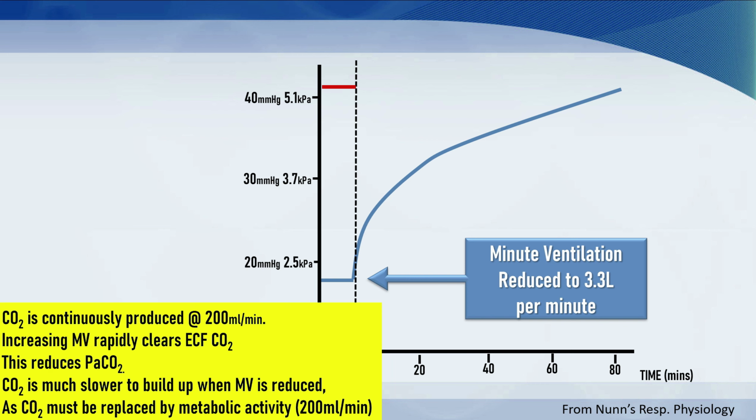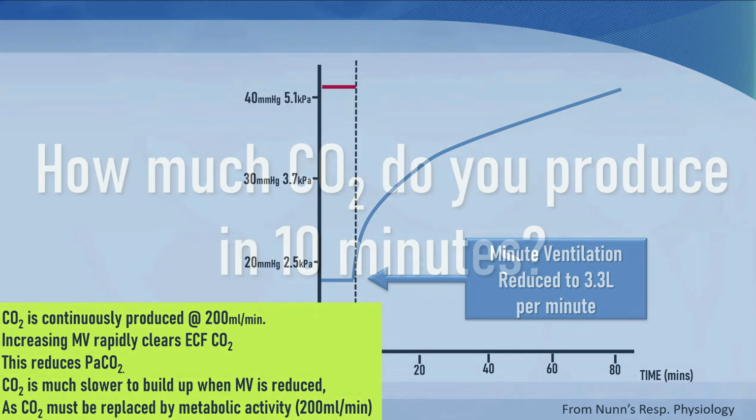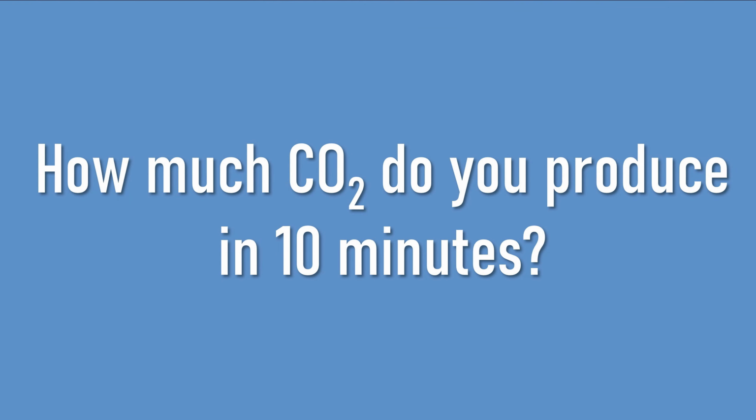I think it's important to understand that if you make a ventilator change and you're following carbon dioxide, if you just check the blood gas at 10 minutes after you've adjusted the ventilator, it may give you quite a misleading level of carbon dioxide because you don't know where that patient is on the curve. You really have to wait till it settles down at a plateau for that particular minute ventilation. And that brings us back to our patient who is apneic for 10 minutes. How much carbon dioxide do you produce in 10 minutes?